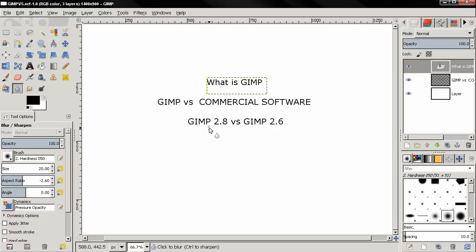So bottom line is that 2.8 is a lot better than 2.6, but it will be very hard for users that are used to 2.6 to get used to 2.8. And yes, the software looks better, it's improved, but also for 3 years I expected more improvements and new features on the tools. But after all, this software is free, and the people who work on developing it are doing it without getting paid, so we have to be grateful that we are able to use the software like this without paying for it.